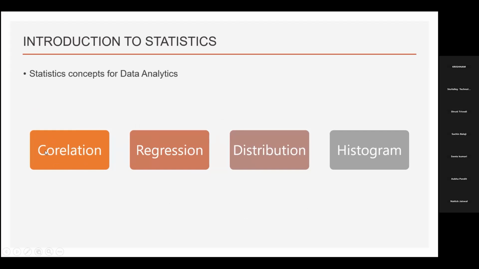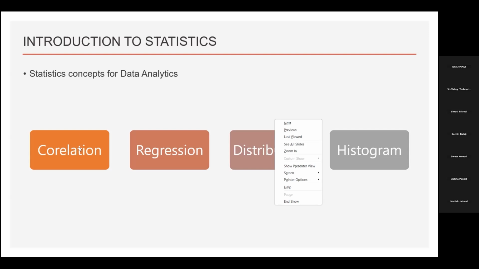So today we will be discussing the more detailed part of correlation, then going forward with regression. If time permits, we will also touch upon distributions and histograms. Histograms are nothing, they are charts, very easy to understand quickly. Distributions need to be understood in more detail because distribution is how your data is being distributed. So that we are going to discuss in much detail.